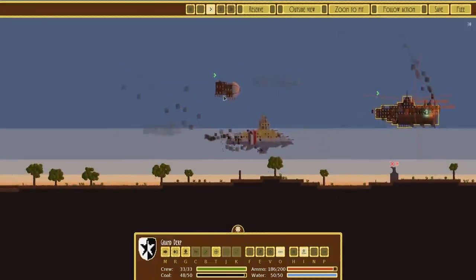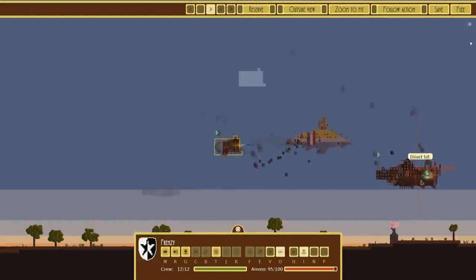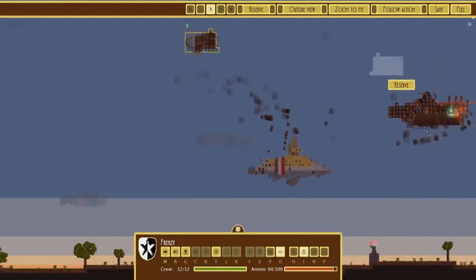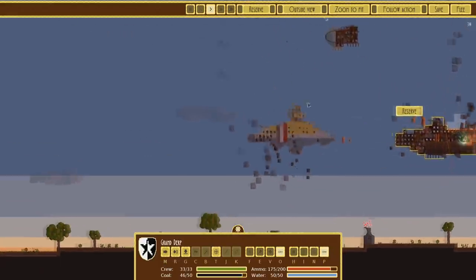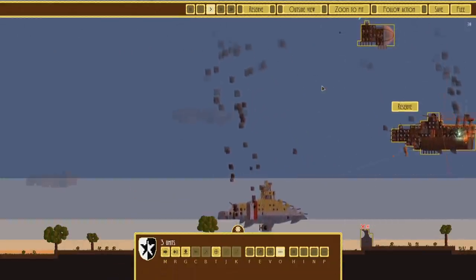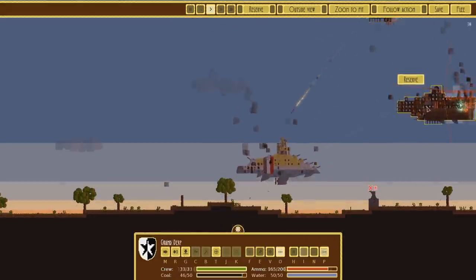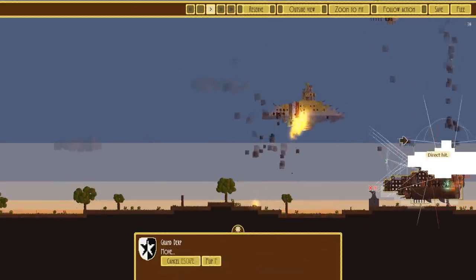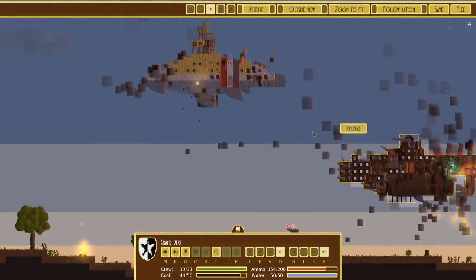Come on. Yes! Probably shouldn't do this. Whole inaccuracy thing. At this range, where your rapid fire is best. Can we get our top weapon to fire for once? Yes, we can! Yeah, lots of holes in the armor now.